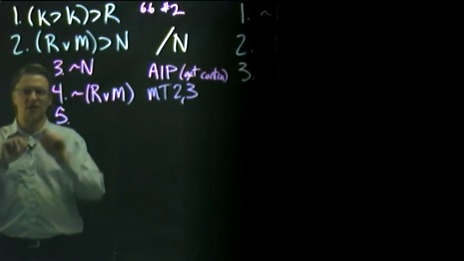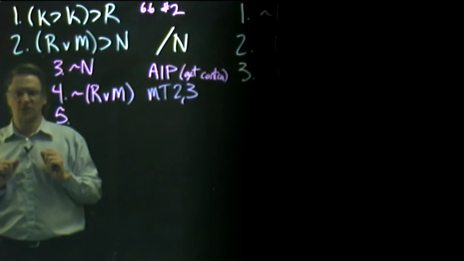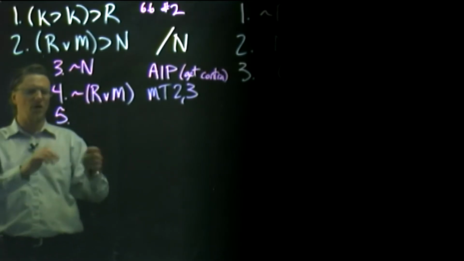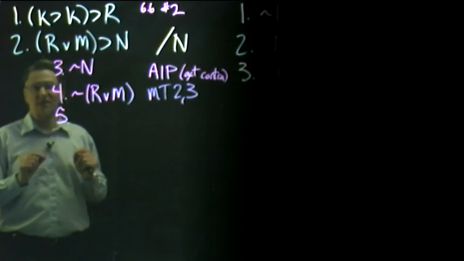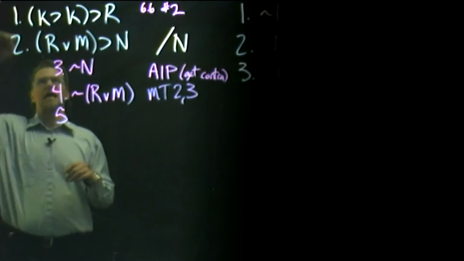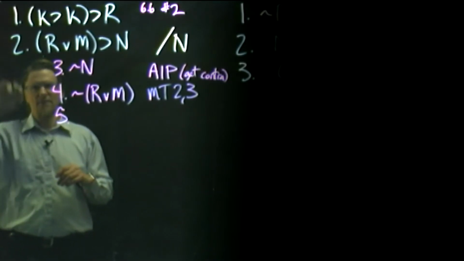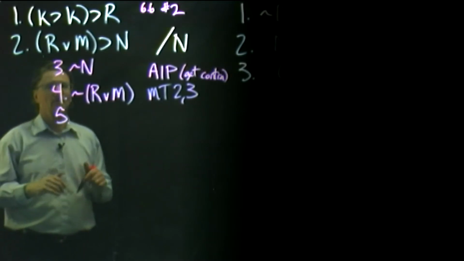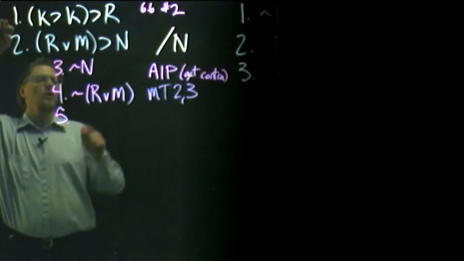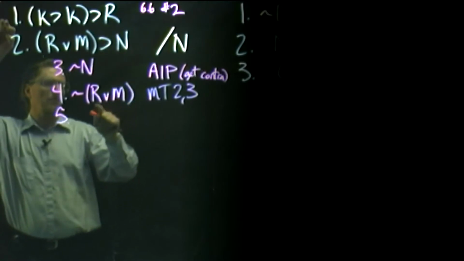Remember, it's something, a dot, and then the same thing with a tilde in front of it. So we're going to be working our way through this, trying to get a contradiction. Now, having said that, I'm not going to worry about that right now because I haven't used my first premise. And so before I worry about getting a contradiction, I'll see if I can use that first premise. So looking at that first premise, we have an R in it, and we have an R down here.